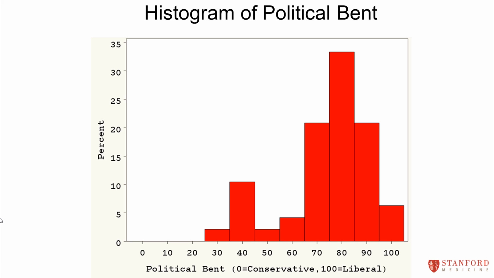So those are the histograms for exercise. Let me now show you the histogram for political bent. So again, as we saw with the box plot, you had a lot of students clustering in the liberal Democratic range. That is in between 50 and 100. And you can see that the shape of this distribution, we could say it has a little bit of a left skew or a left tail. That is, most people are in the 70, 80, 90 range, but we have a few lower values out to the left. So you might describe that as having a left skew.